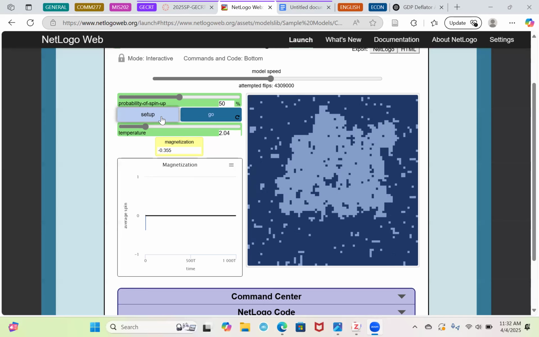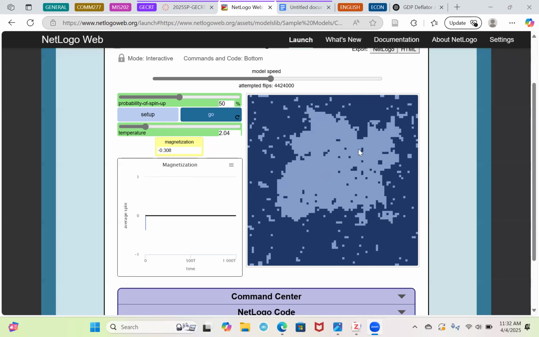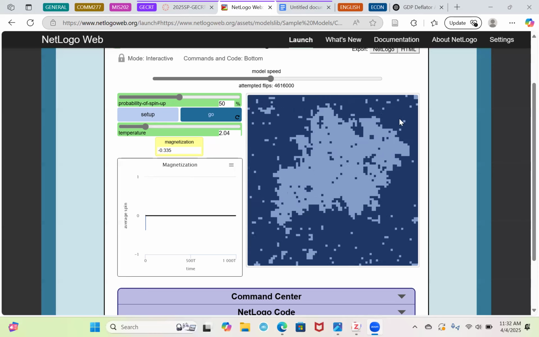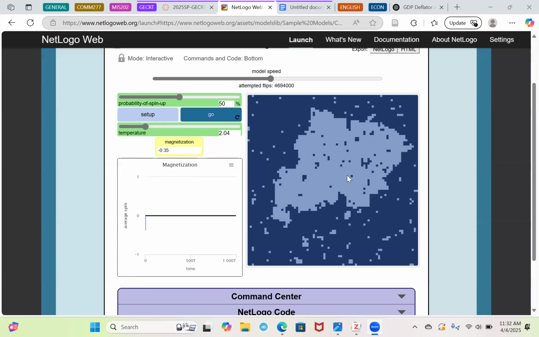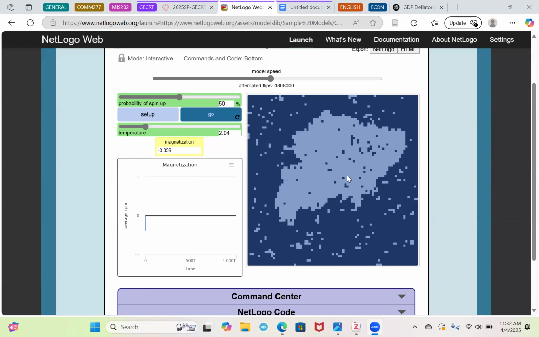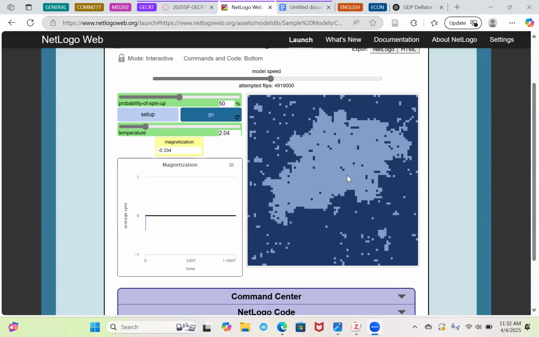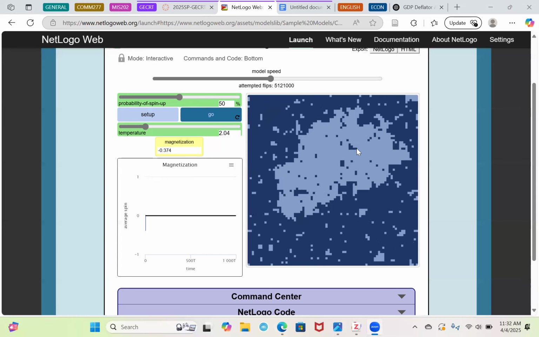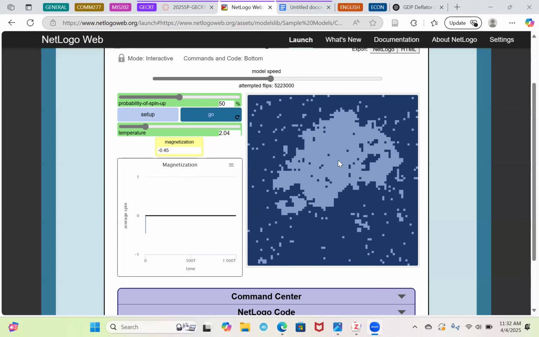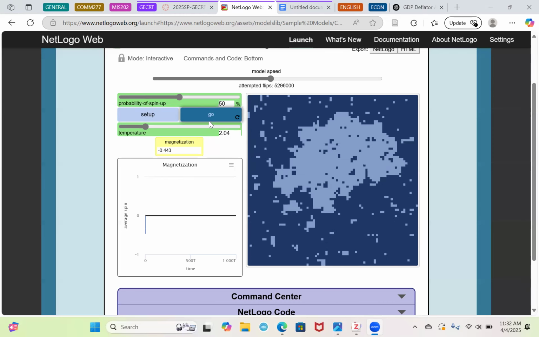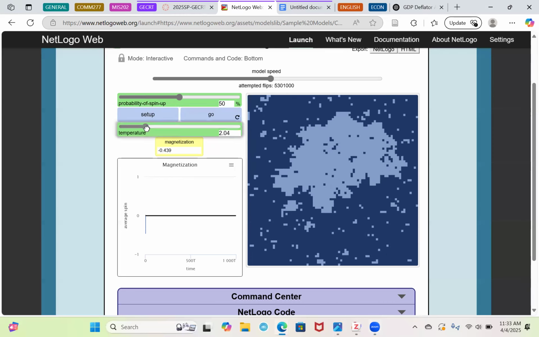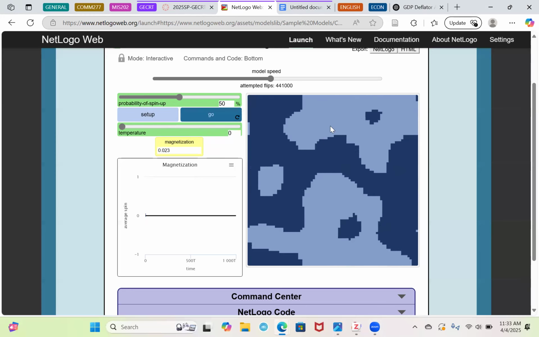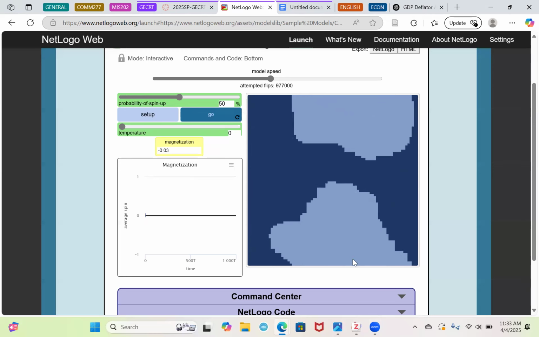I think what I'm going to do is set it all to 0, and my hypothesis is that it will completely be all dark blue on the outside, all light blue in the middle. It's also starting to slow down, so I'm going to say that the lower temperature affects it by making the molecules slower. But let's see. Hold on. Let's do it all the way to 0. Setup. Okay, look. So I was right about that.